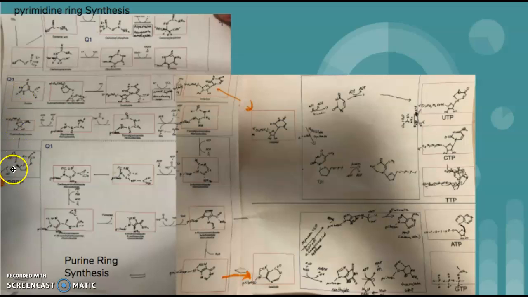But here we can see PRPP being added to these reactions and basically forming IMP here and UMP here.